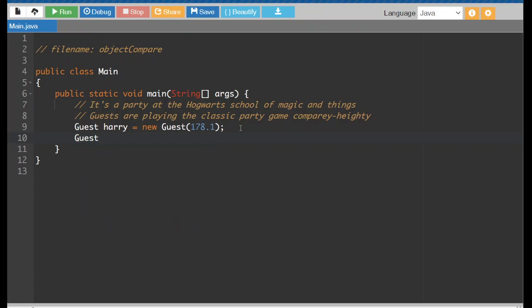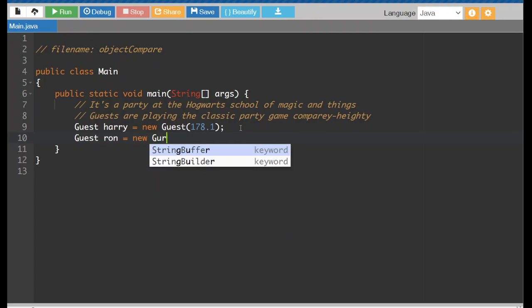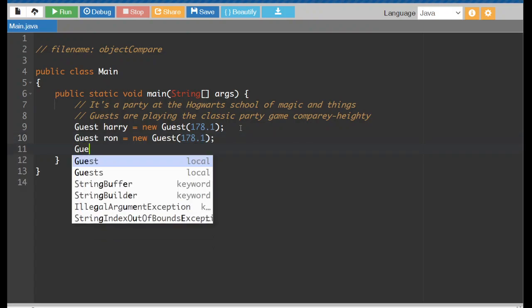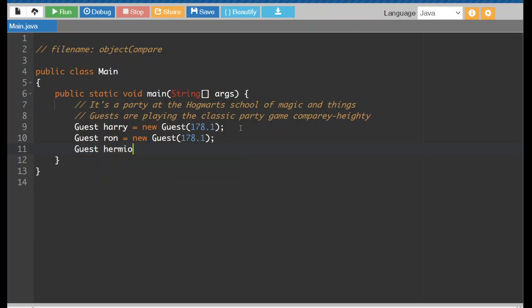So we've got Harry, we've got Ron, who, spoiler alert, is going to be the same height as Harry. And then we've got Hermione, who is going to be a little bit shorter here. Okay, so we've got these three heights put in.